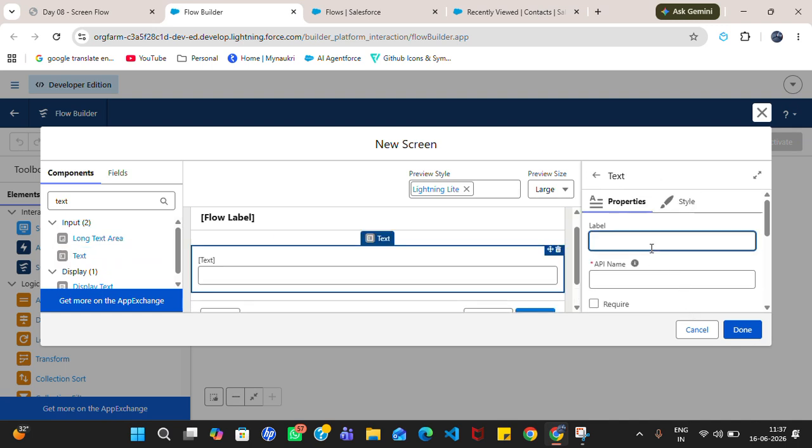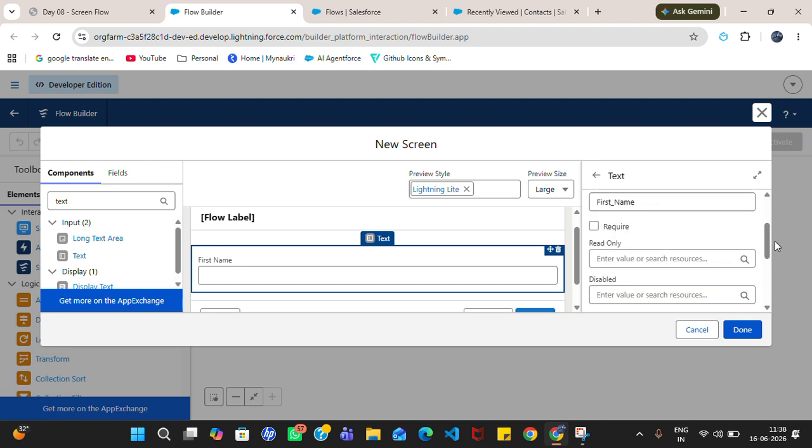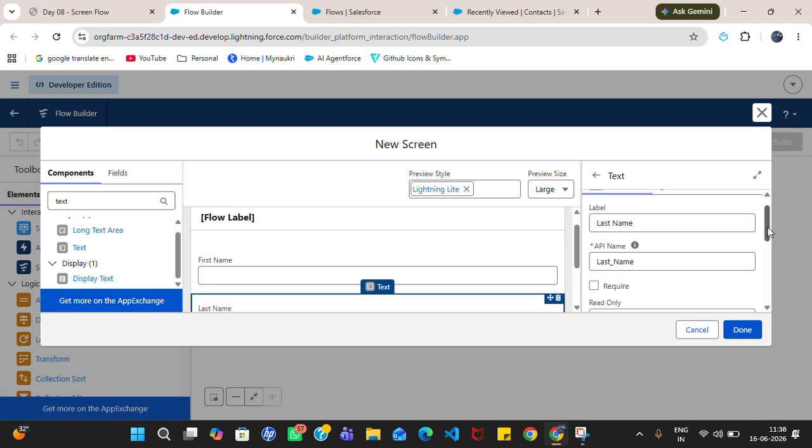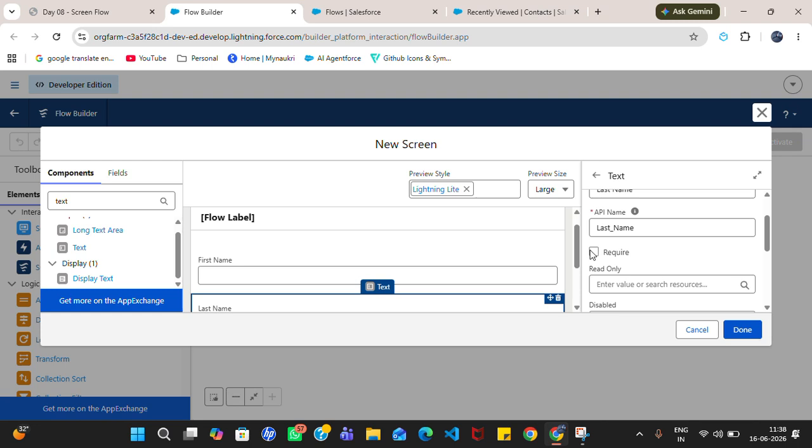Here I'm giving the first name, and the API name is reserved automatically. Now again I'm adding one more input text for the last name, and it also reserves the API name automatically based on our name.